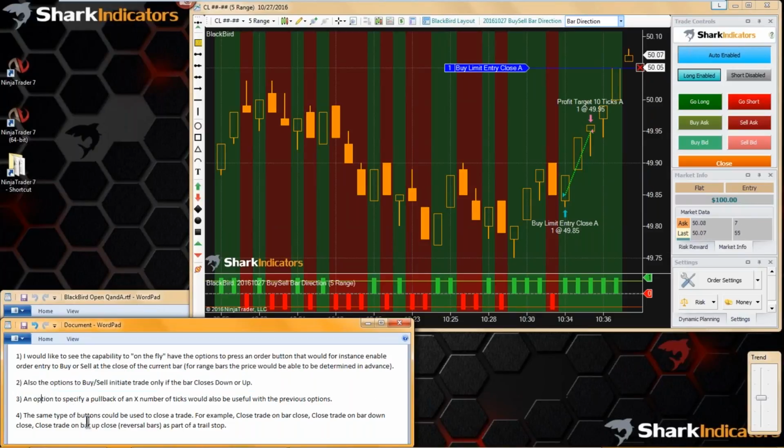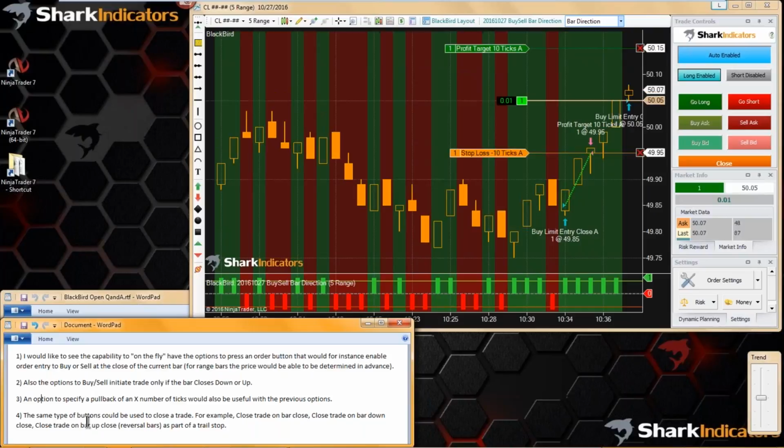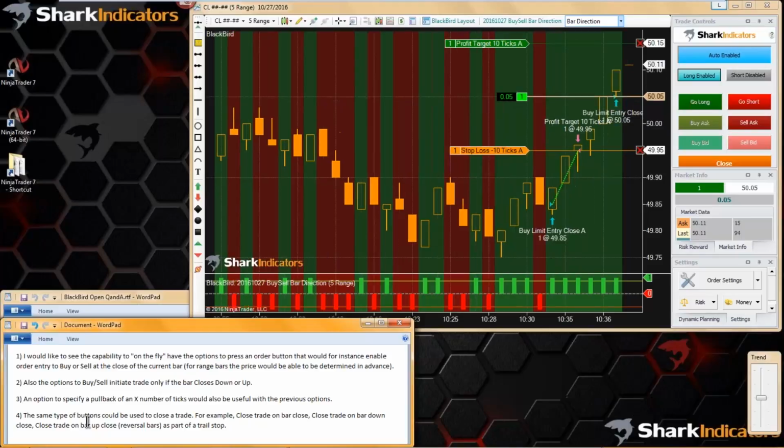All right, let's take a look at question 3 again. So, a pullback. Pullbacks are very subjective. Pullback from what? Pullback is a very loose term.